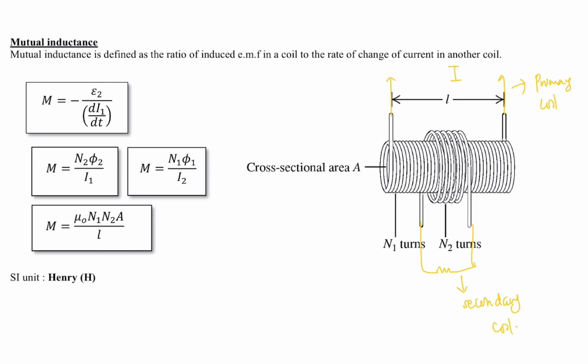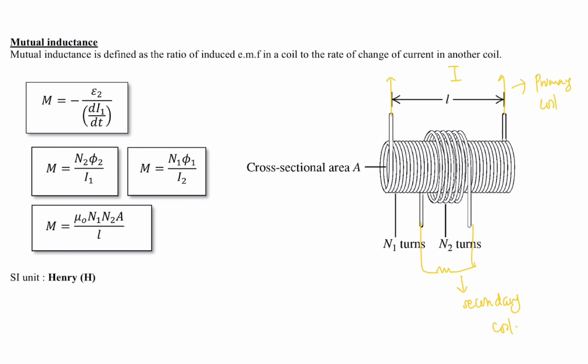So what is going to happen is there will be changes in current in the primary coil. Whenever there are changes in the current, that means changes in the magnetic field and changes in the flux in the primary coil, the changes will be experienced by the secondary coil. It means that if there is a change, there will be an induced EMF produced in the secondary coil. Got that? The primary changes, and it will affect the secondary coil, and so on.